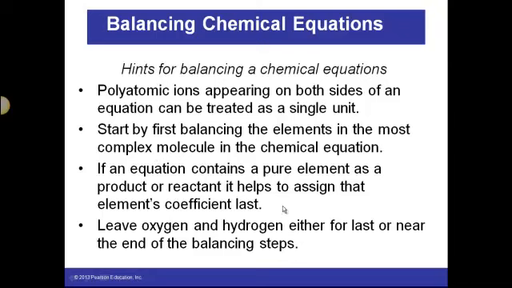If an equation contains a pure element as a product or reactant, then assign that element's coefficient last and leave oxygen and hydrogen either for the last or near the end of the balancing steps. So these are just the extra hints that'll help you balance chemical equations correctly. So now go ahead and take a look at the review of some practice balancing chemical equations.